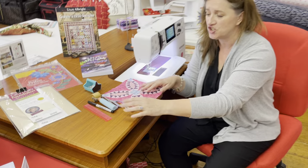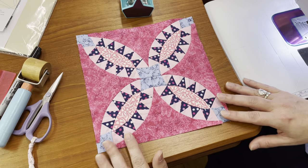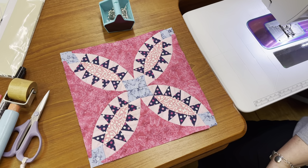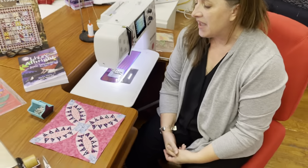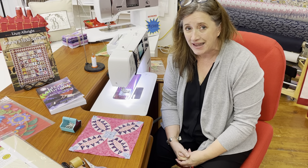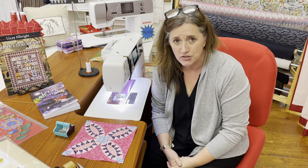Block number 20 is the pickle dish, and I have to tell you all — I don't think I like pickles anymore. I think this block has turned me off of pickles. I think it's a beautiful block. I could certainly admire the work that goes into it. I would love to see a nicely done quilt in it, but do I want to do one? Probably not. But that doesn't mean I don't appreciate somebody else's work in it.